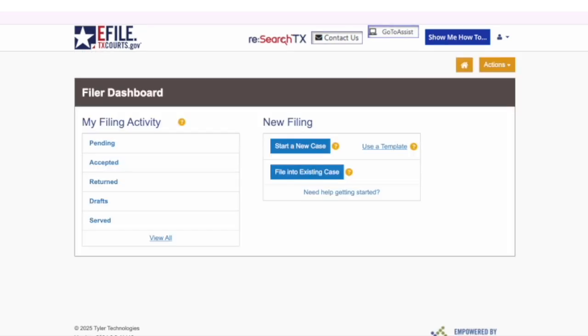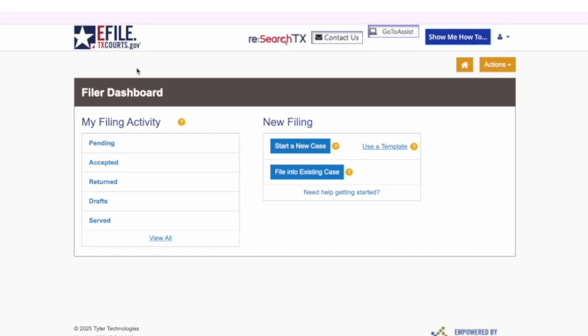So, if you're one of the people that has to file 2 separate times, you're going to have to come back in here and either refile or file an accepted petition. So let's walk through that.